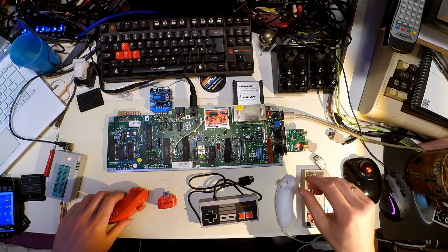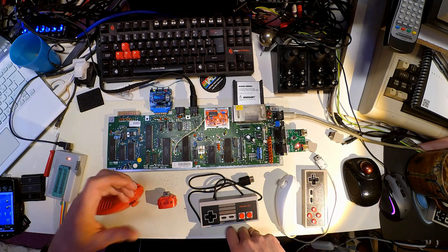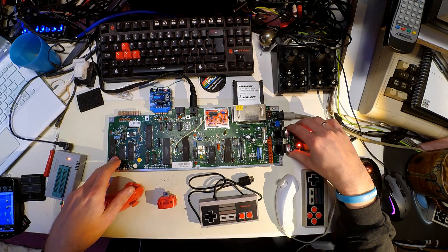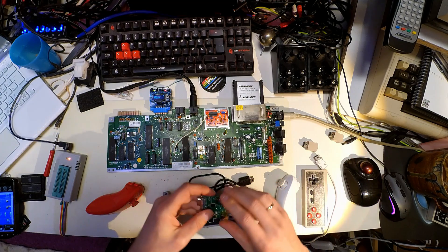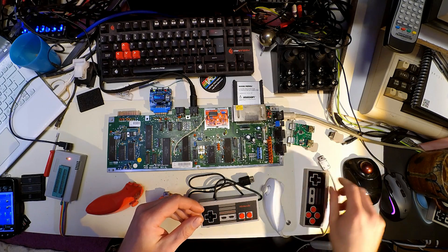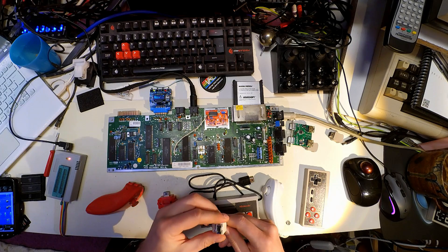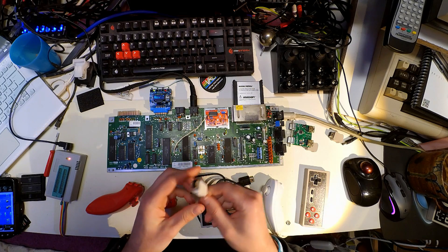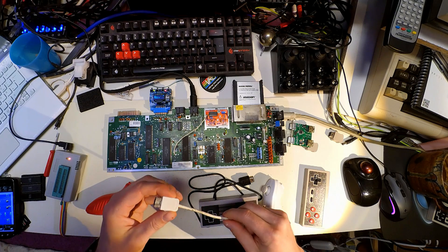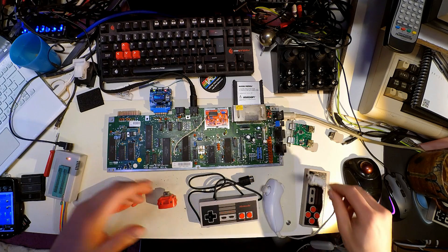As you can see, I've already provided a couple of controllers. And just to present the main purpose of this small device, this is made to run those classic Nintendo controllers on the C64. And there's a broad variety of controllers available — I just have a few of them here.